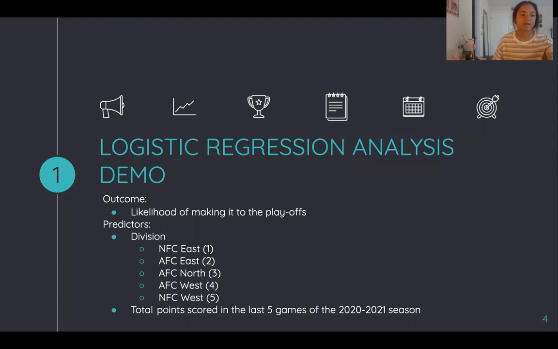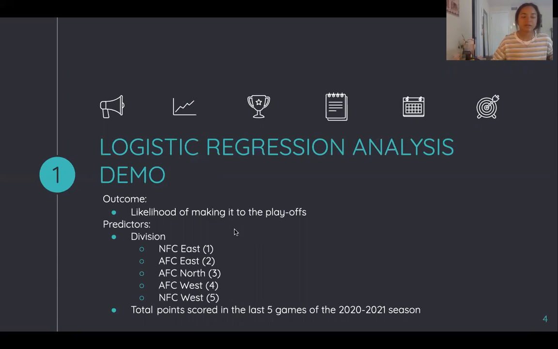Now we're going to look at our demo. As Press and Wilson noted, we should be using a logistic regression since we have a qualitative response. However, we are going to run it through the standard linear model to compare and contrast. Friedman also noted in his paper that you need to know the connection between the model and the phenomena you're studying. So here we've laid it out. The outcome variable is going to be a binary variable with the values of 0 or 1 for making it to the playoffs, 0 being not making it, 1 being yes, making it to the playoffs.